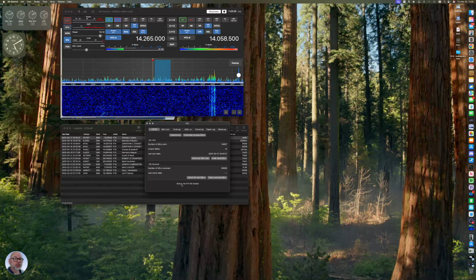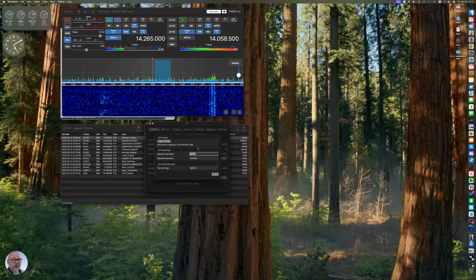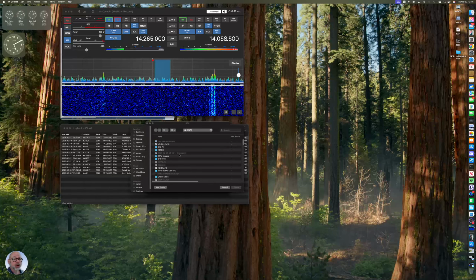So I won't be able to upload any files or any QSOs up into LOTW without having that certificate loaded. So first thing to do to get that loaded, since you've already exported it and put a passphrase on it, is you go to Preferences. You'll need to fill out a few items here. Very important to fill in the username and password you use to log into the LOTW website, and of course your call sign.